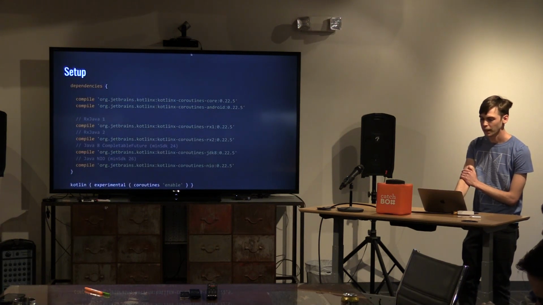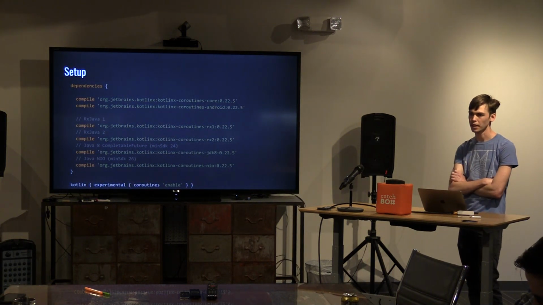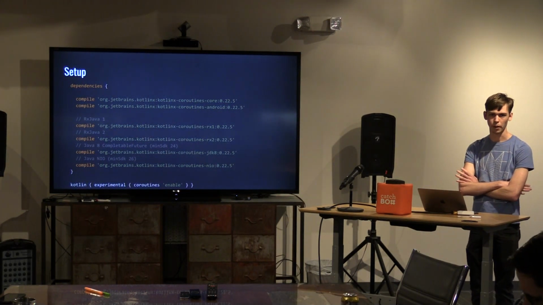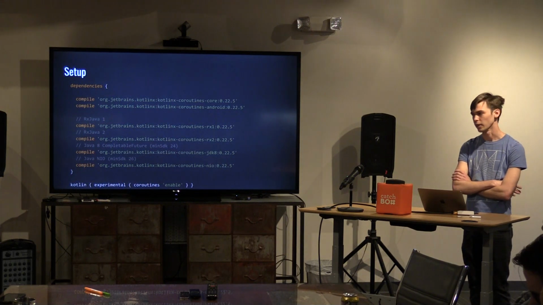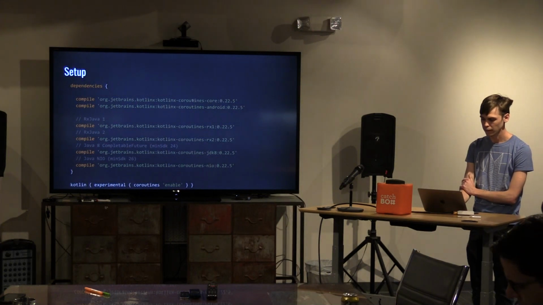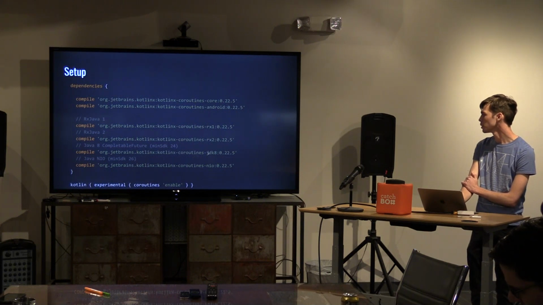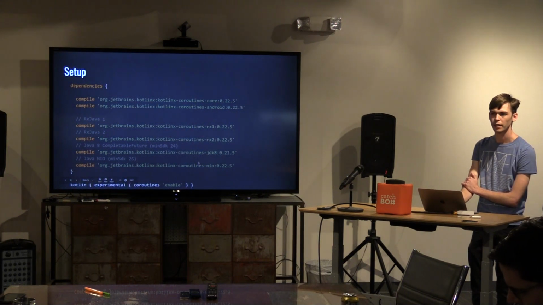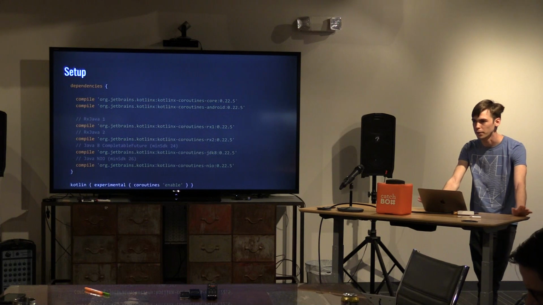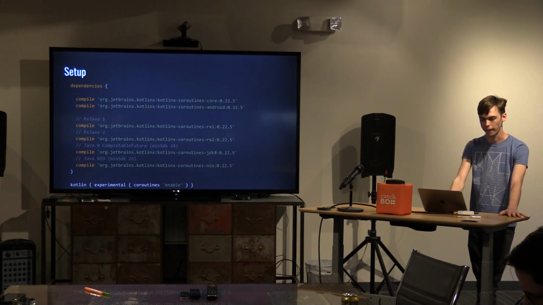So how do you get started? The suspend keyword is part of Kotlin, but everything else with coroutines is installed through a library. The idea is eventually it will be part of the standard library, but right now it's an add-on library. So you'll need to install the core and the Android library, and then if you use RxJava, or if you use completable features or NIO, which are newer Java 8 features that most of us can't use yet, there are bridge libraries for all of those as well. So you can convert observables to coroutines and back and that sort of thing, right?